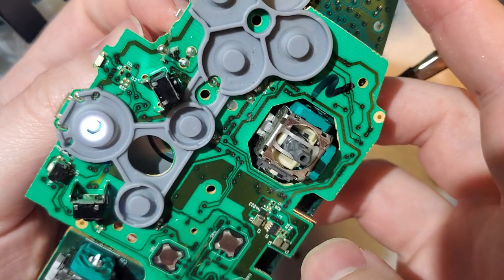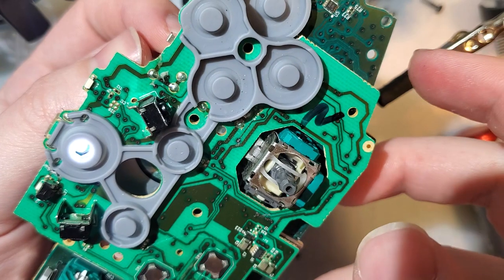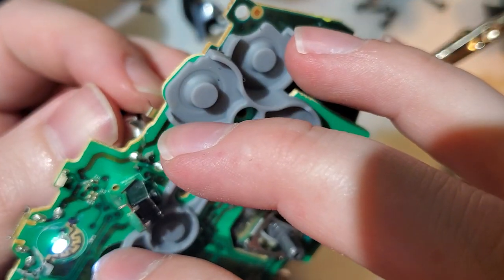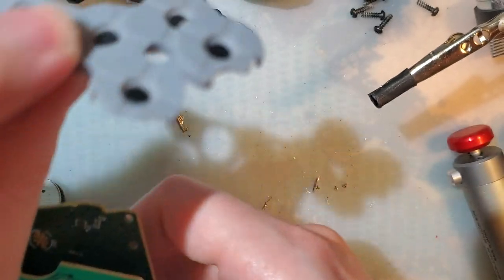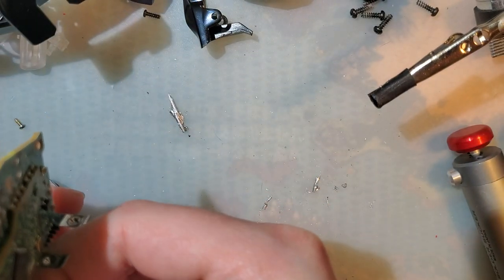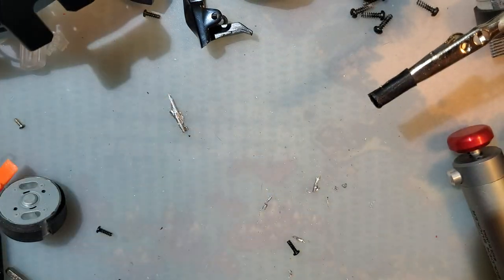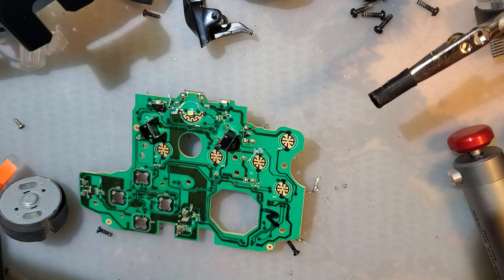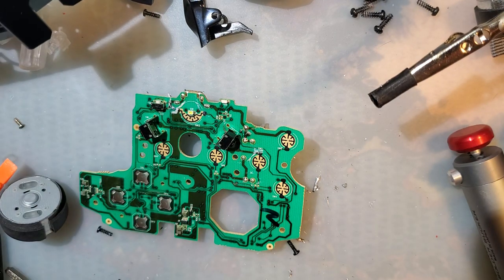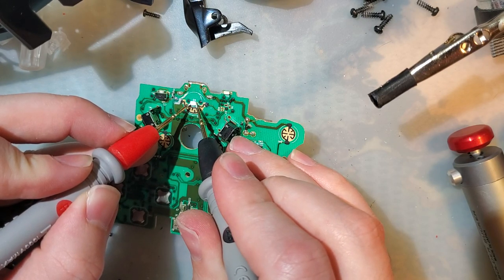Nice bright white LED. Well, the controller still works. So that's good, I guess. Not really sure what I'd swap it out with. Blue? God, that is such a weird membrane. Fuck it, let's do blue. It's actually gonna be kind of a pain in the butt to desolder. Let's double check first if I can even replace that. Yeah, okay. That'll be fine. What say you, Blue?